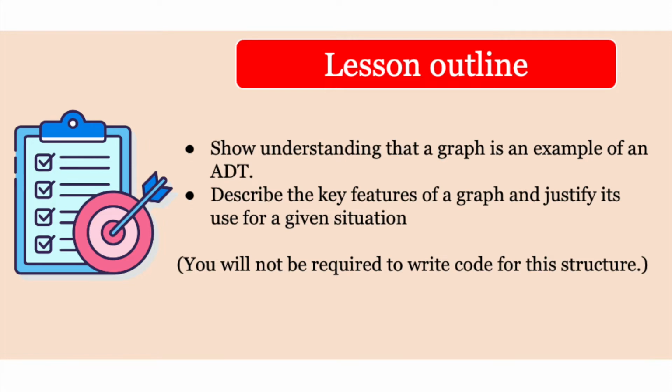You should be able to show understanding that the graph is an example of an abstract data type, and you should be able to describe the key features of a graph. In addition to that, you should be able to justify the use of a graph for a given situation, for a particular type of scenario. A simple example here would be that if you are creating a navigation system, what kind of abstract data type would you use? Well, quite clearly a graph would be very suited for that particular situation.